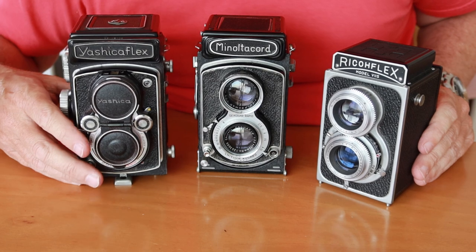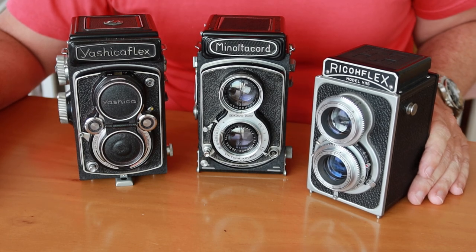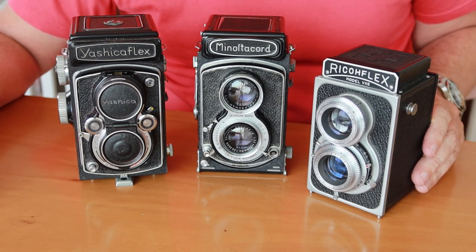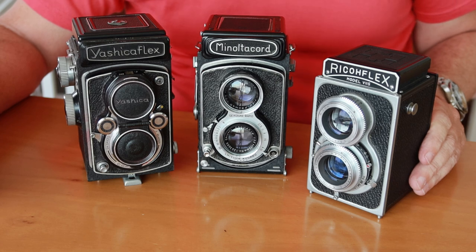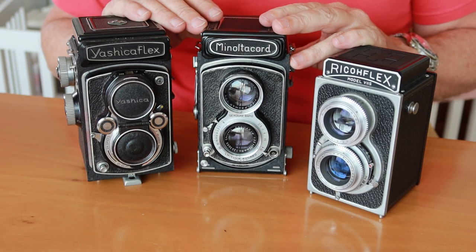I wish I had a Rolleiflex to show here. I got rid of my last Rolleiflex a little while ago — someone was asking who really wanted one. I had an old 3.5E model with the planar lens, and one I had before was my first serious TLR camera for medium format photography. As soon as I developed my first roll of film from that camera I was really impressed and ended up using it for six or seven years. These cameras are pretty much 90% of what a Rolleiflex is for about 90% less cost.